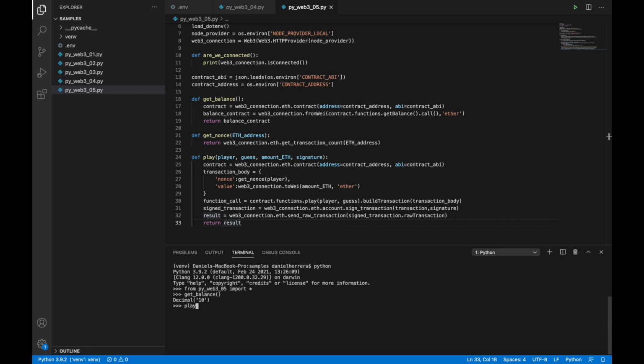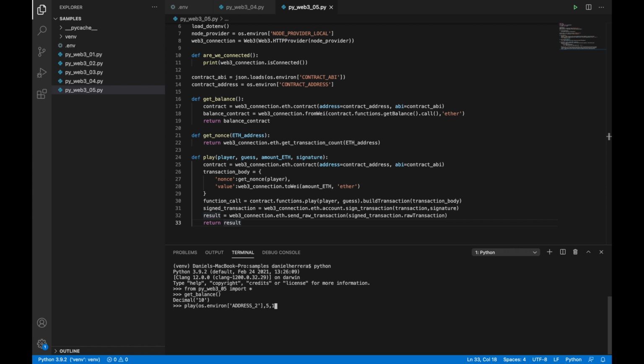So let's call the play function, OS environ address 2. This is the guy that is going to be playing, and then his guess, let's put it as a false guess right now, as a wrong guess. So we're going to write 5. He has to pay 1 ETH to play, so that's it.